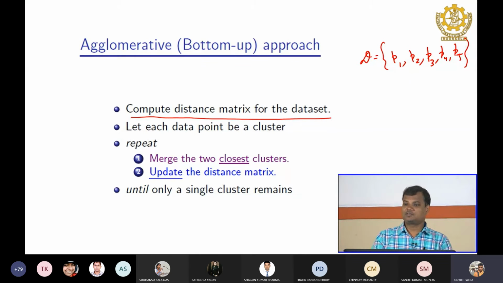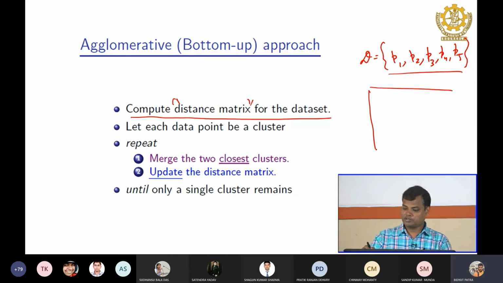So what is the task? The task is to find the distance matrix. Distance matrix is nothing but it represents the distance from one point to all other points. I think I covered this somewhere during the class on data. So here there are 5 points. From each point to all other points you have to find the distance.